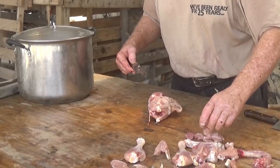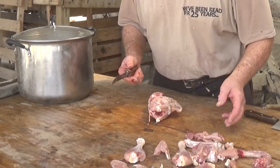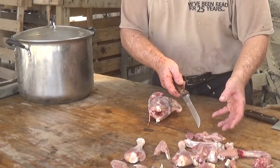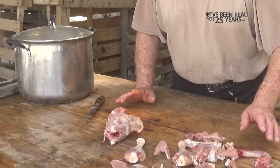And we might have a half ounce of meat here, but again, you multiply half an ounce of meat times 300 birds, and you've got 150 ounces. That's a lot. And so I usually end up with a big bag of chicken stroganoff meat that would have otherwise gone to waste. So, let's see what we've got here.